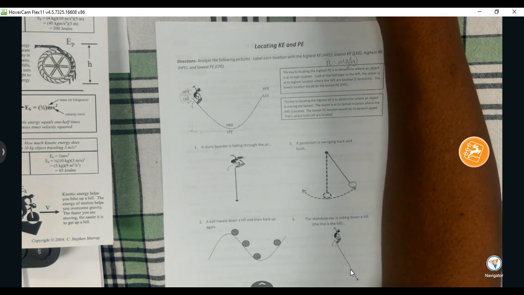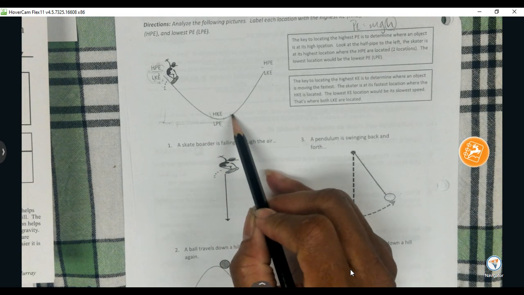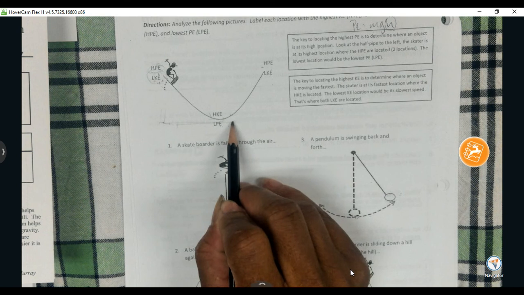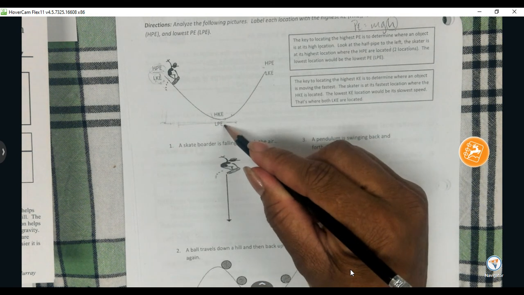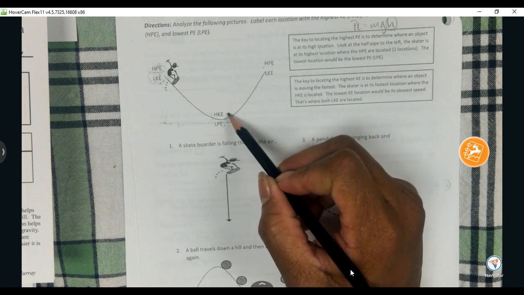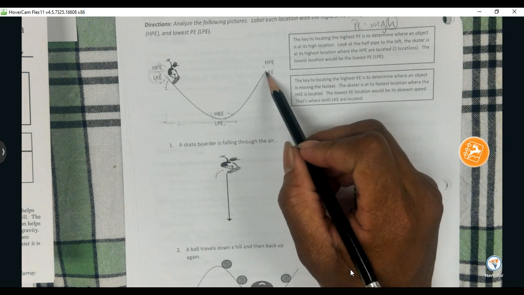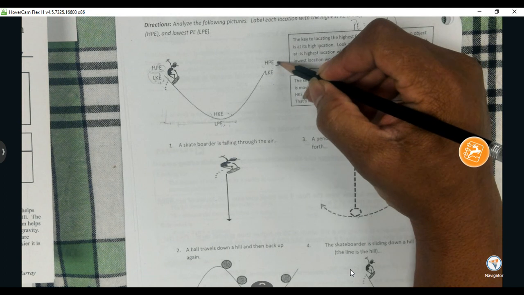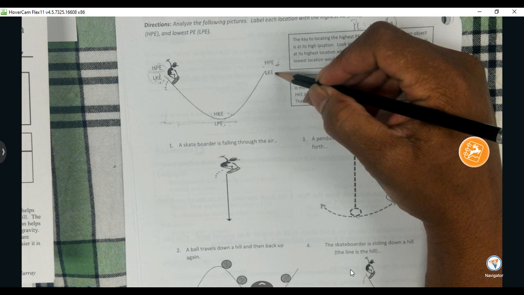As he comes down, he or she, when they get to the bottom of the skate bowl, they don't have any, if any distance, very little distance from the ground. Therefore, their potential energy is the least. They're traveling at their fastest rate of speed, so their kinetic energy is at the greatest. And then as they go back up the other side of the bowl, when they reach the highest peak, that's when they have the highest potential energy and therefore the lowest kinetic energy.